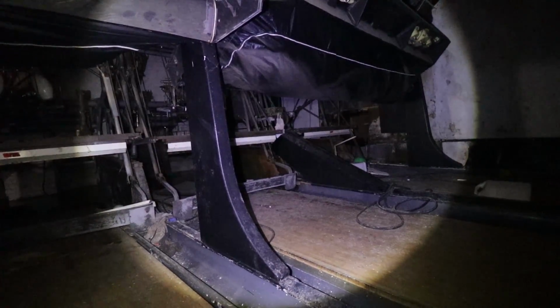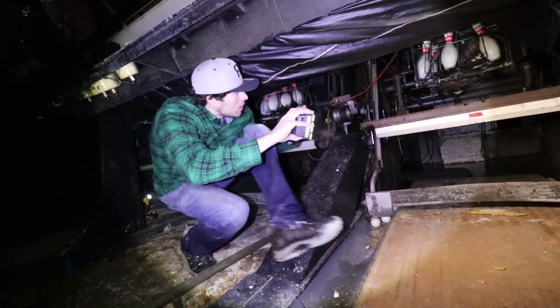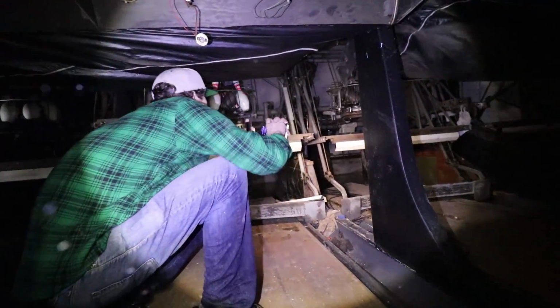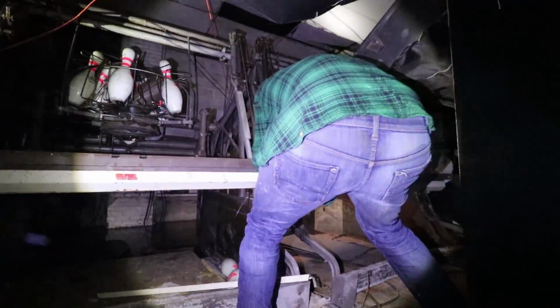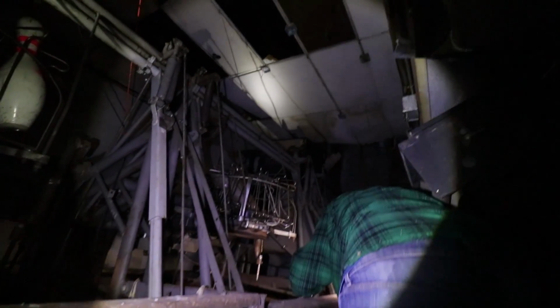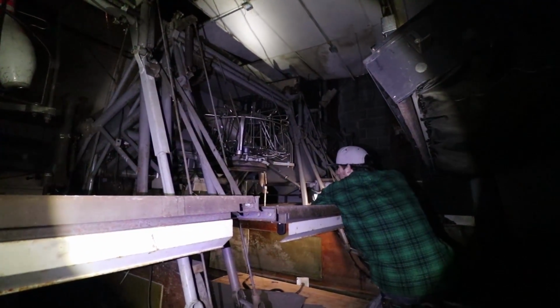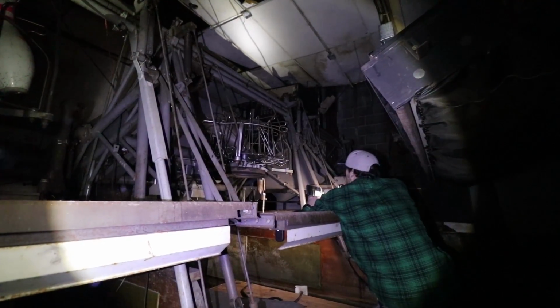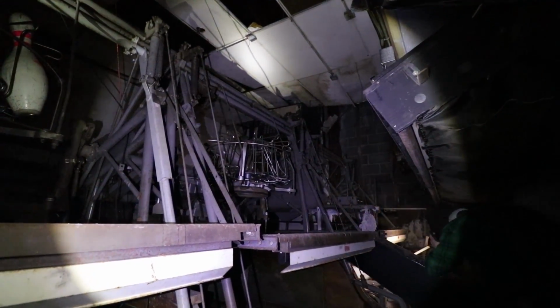Is that just like a possum or something? A bird? Oh, I heard a flap. It's over here in the corner. I'd be careful though. Make sure you record in case I get attacked by it. Of course. Do you see it? This is not a good position to be. It's right there. That creepy little noise.